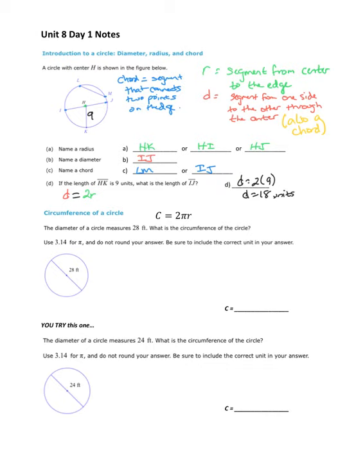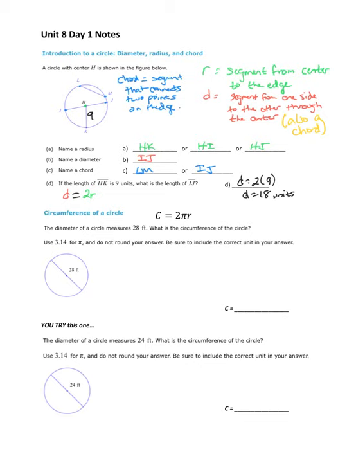Now we're going to jump into circumference of a circle. This entire unit is a lot of formulas. Okay, the area formulas, they're all kind of similar, but it's a lot of formulas. So the circumference of a circle, also thought of as the perimeter, is 2 times pi times r, 2 pi r. So you've got the diameter. What's the circumference of the circle? That's a good question.